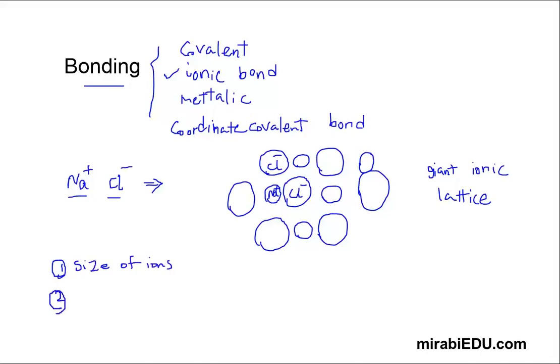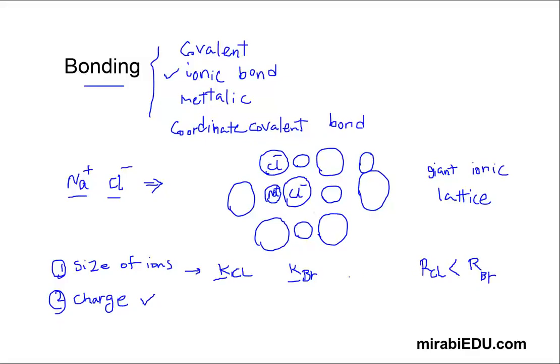One of the other factors affecting the energy of this lattice is the charge of the positive ion and negative ion, of course. Among these two factors, charge is more important. For example, if we have KCl and KBr, both of them have a strong metal, potassium, and both have a strong non-metal, which are halogens, chloride and bromide. But we know that down the group, in halogens, the atomic radius increases, so the radius of chloride is less than the radius of bromide.